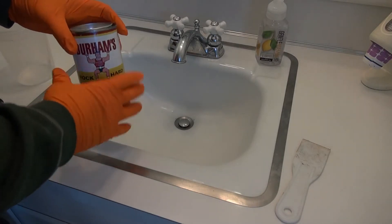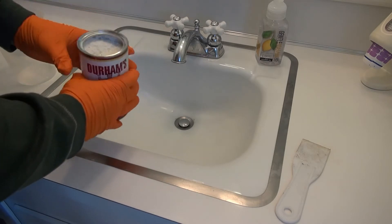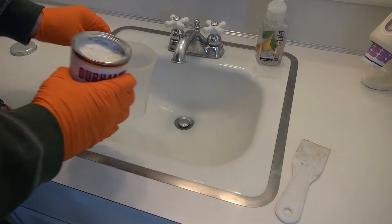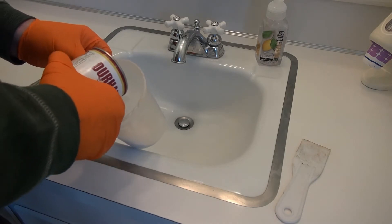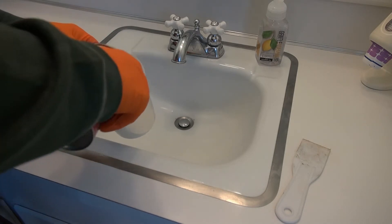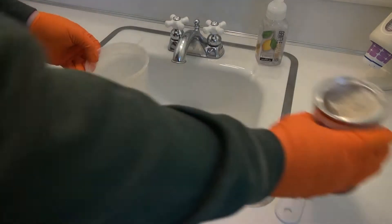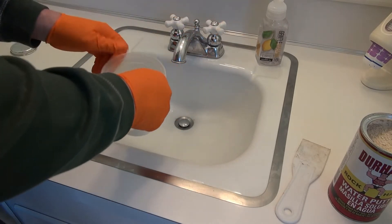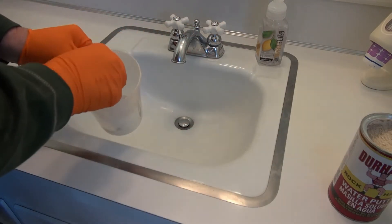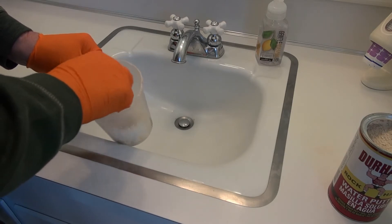The benefit to this is I've had it for years and you don't have to worry about it drying out because it's already dry — it's already in a powder form. They say to just gradually mix a little water with it. I'm going to start with about that right there. They say you can add vinegar to it if you want to slow down the cure on it.